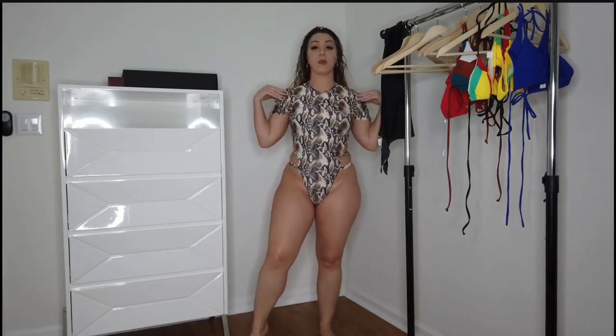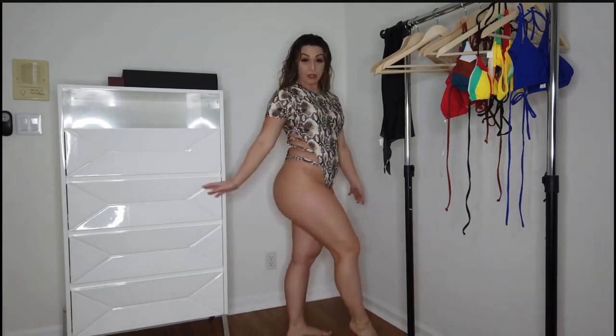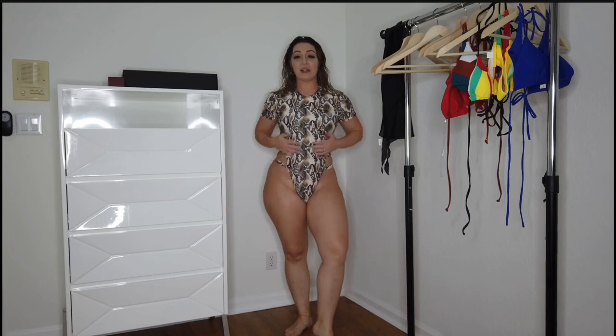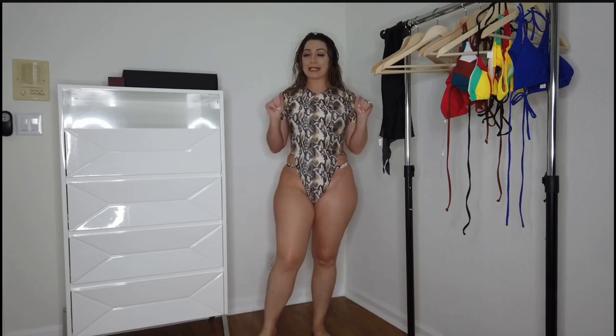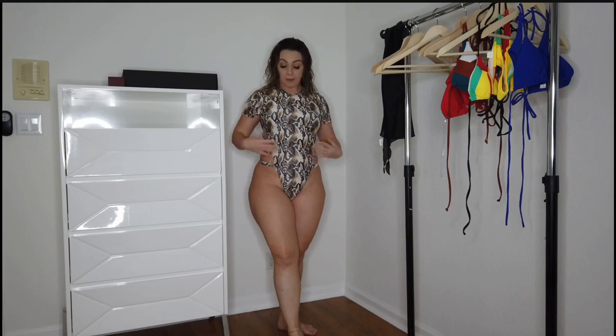I love that it kind of comes all the way up here. For those of us who might just want to wear something cute for a little beach party, but don't want to show too much. Maybe it's that time of the month and you're feeling a little bloated. Okay, we'll put this super cute one piece on with really nice cutouts for a little bit of accent, kind of sexy, and up top it looks like a regular t-shirt and just really nice down here.